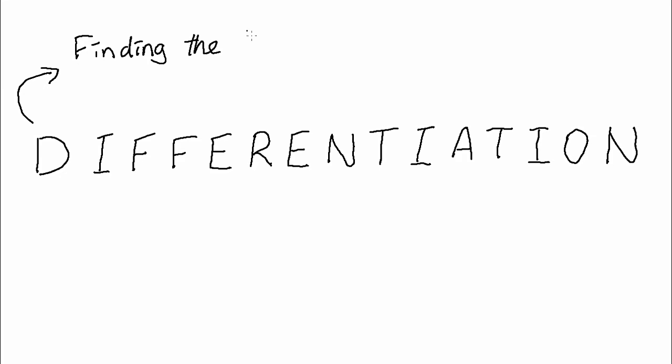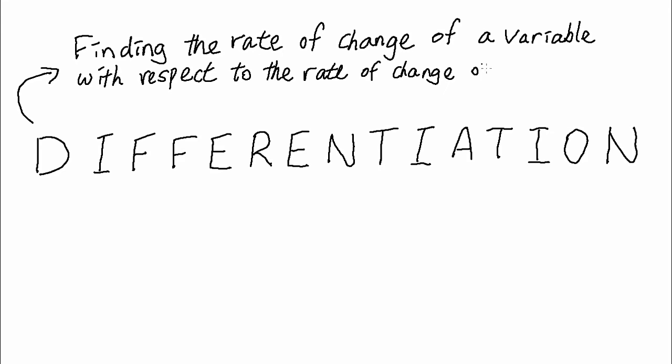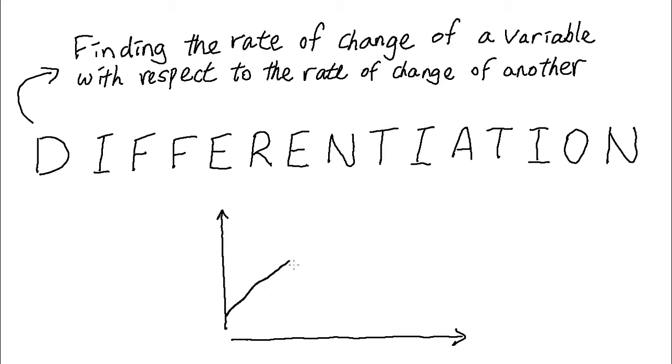Calculus can be categorized into two main topics, differentiation and integration. Differentiation is the process of finding how a variable's rate of change is affected by the change of another. Graphically speaking, it is a way of finding the gradient of a point on the curve precisely. This method is 100% accurate because it is a mathematical calculation instead of a graphical interpretation such as drawing a tangent line.